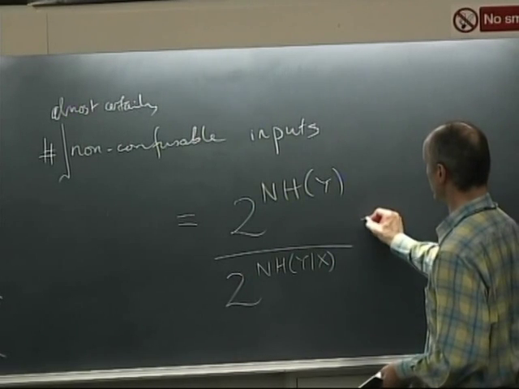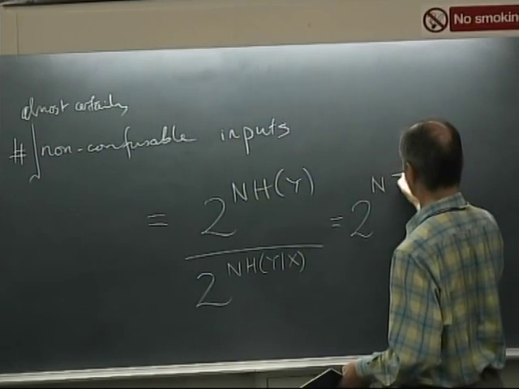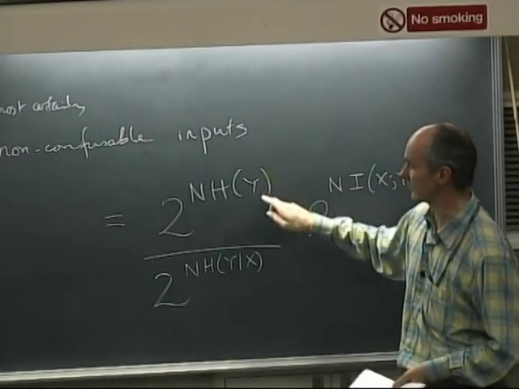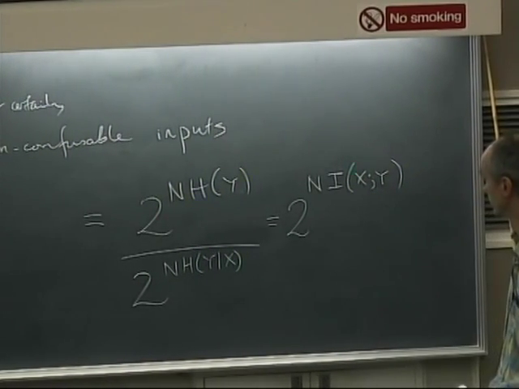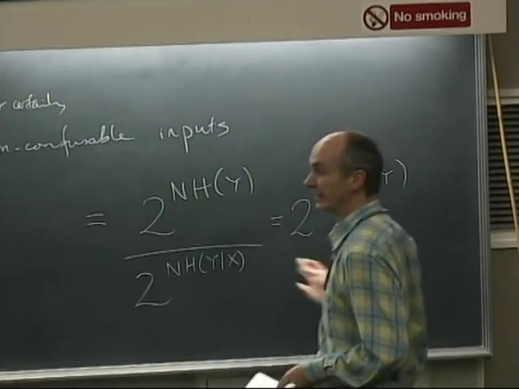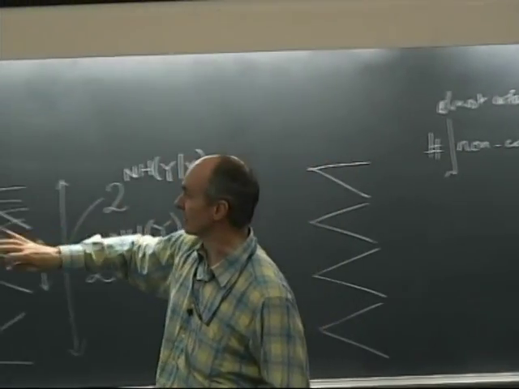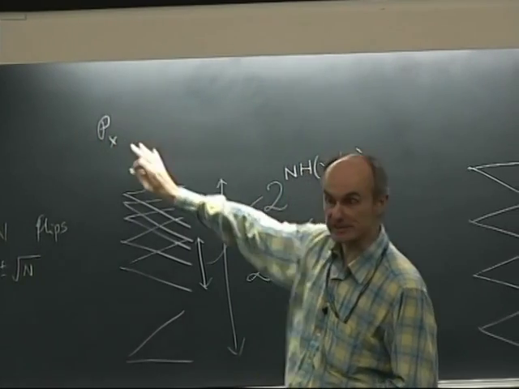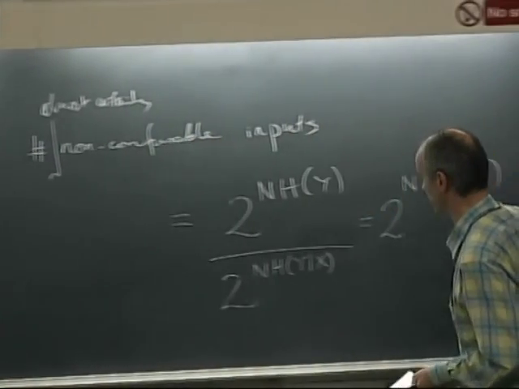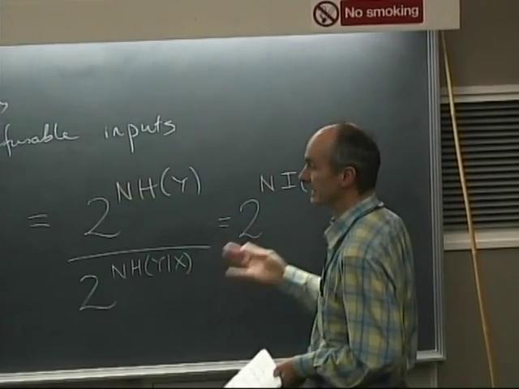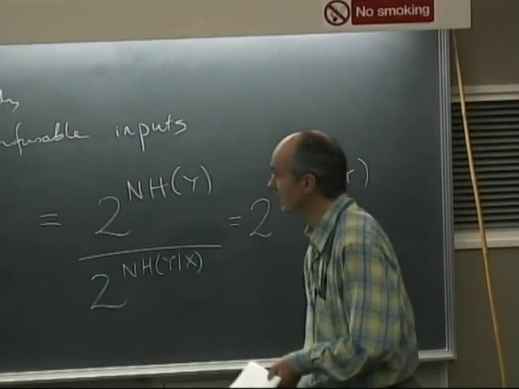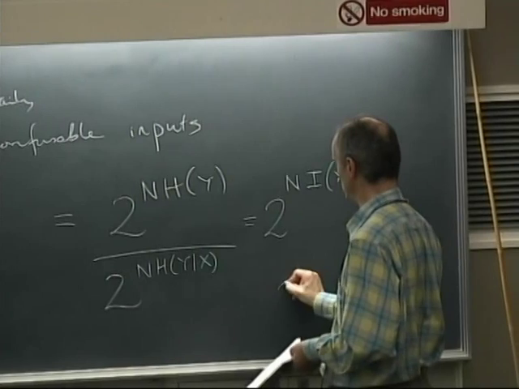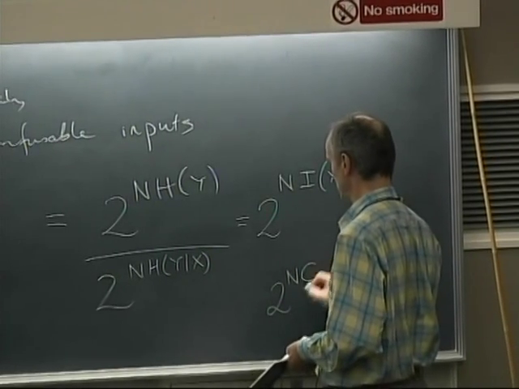Okay, which is 2 to the n times the mutual information, which is H(Y) minus H(Y given X). And so if I now repeat this little story we just told, picking inputs at random, but using the optimal input distribution, we will maximize this thing here. And in that case, we will then establish that we could get a set of non-confusable inputs whose size is 2 to the n times the capacity.